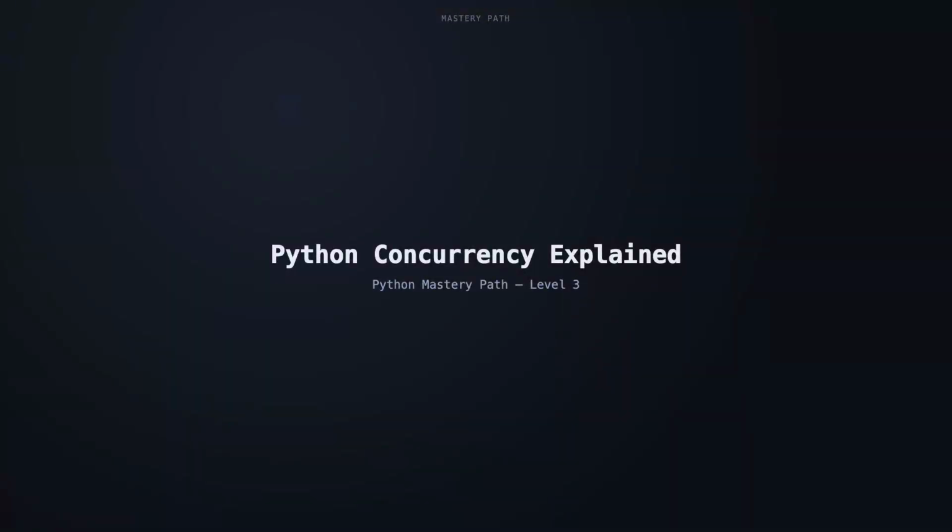Threading, multiprocessing, Asyncio: three different tools, all pitched as ways to make Python faster, and mixing them up is one of the most common performance mistakes intermediate developers make. Reach for the wrong one and you can spend an afternoon rewriting a function into threads, only to discover it runs at exactly the same speed as before.